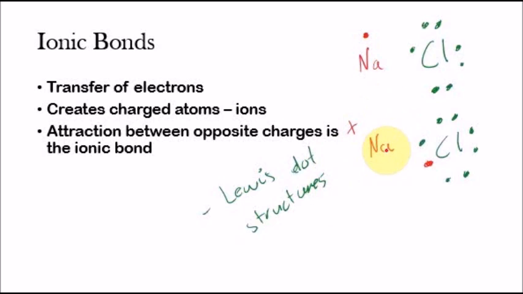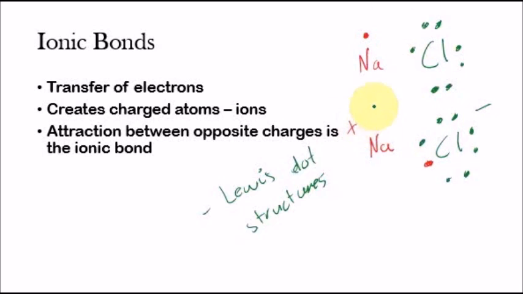So the sodium atom is going to have a positive charge. Now, the chlorine atom, since it has another electron, you can think of it as having more of a negative charge. Again, this chlorine atom right here was also balanced in charge because the nucleus of the chlorine atom is positive and the electrons are negative, and those charges were balanced out. But now since the chlorine atom has one more electron, it's going to have a partial negative charge. And the charge within this chlorine atom is now unbalanced.